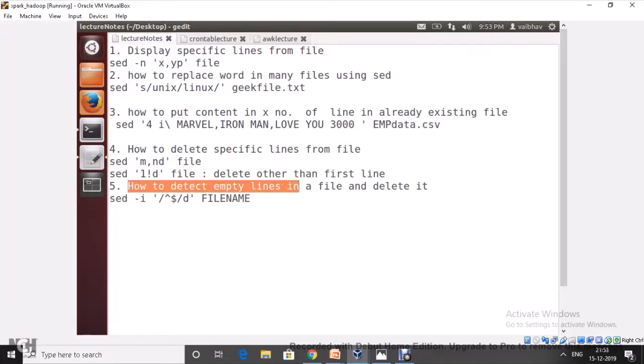Now, when you work in an IT company, sed helps you in a lot of tasks, and one of the tasks is to detect the empty lines and delete them, or delete the empty white character spaces.